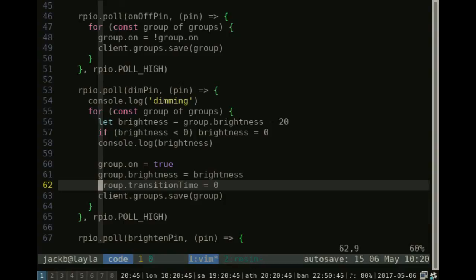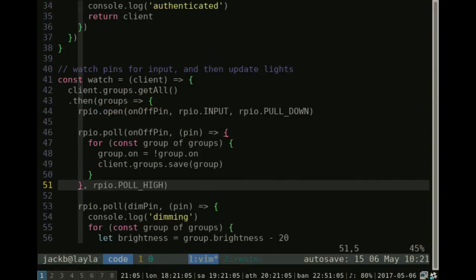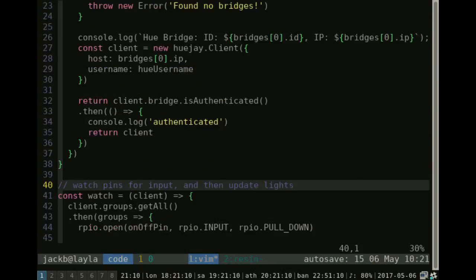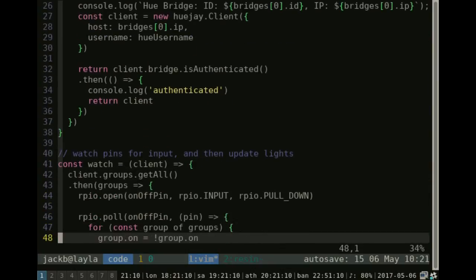So if it's off and I just turn the dim up, or down honestly, I want the light to come on. And transition time: I don't know if you noticed when you turn it on and off, it has a fade to it. I found that with the dimming, you often want to hit it a few times, and with the fade, it's really obnoxious. And then you get basically an API lag, it's not a debounce, and it was throwing some errors, and it doesn't like it. So I shortened the transition time. And then I do the same, save the group. And the next function does basically exactly the same thing, but it brightens it.